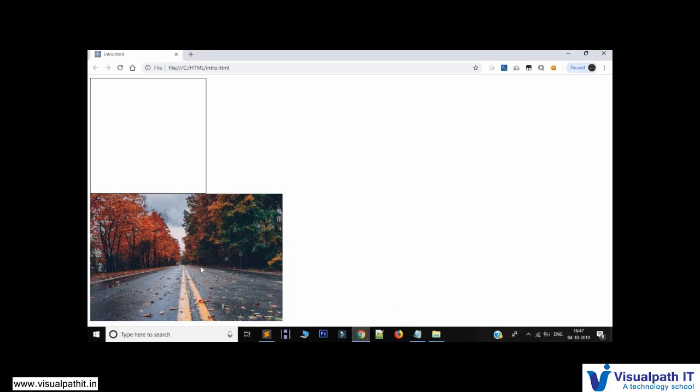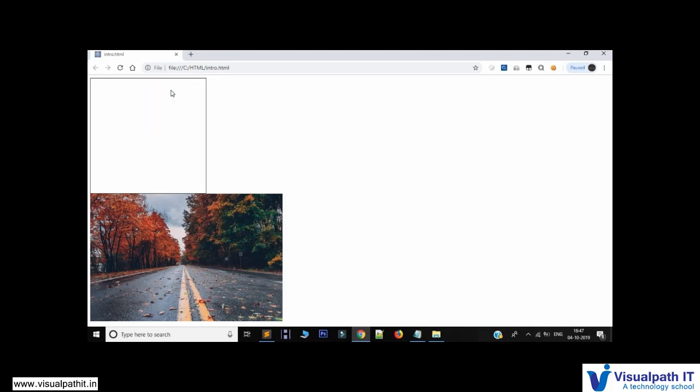See here, this is the div tag, and it's looking like a container, right? So our basic concept is to drag this image and drop it in the div tag. But when you notice, we are not able to drag and drop it. Because there was no such functionality before, but with the help of HTML5's drag and drop functionality, we can drag this image and place it in this container. When I drag, the mouse is turning to a not applicable or no signal symbol, or some other symbol.